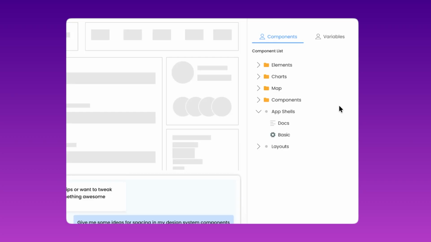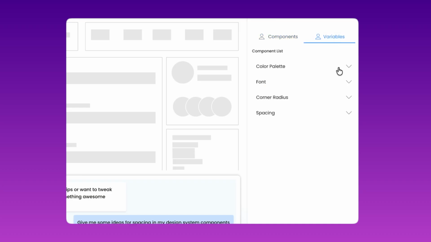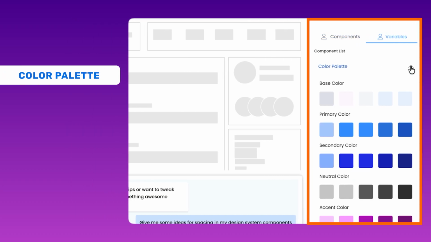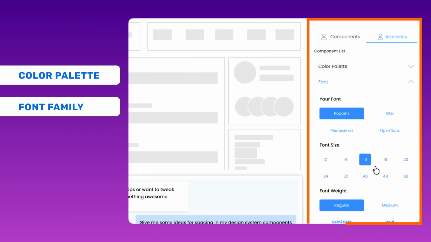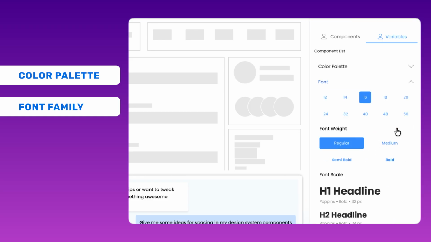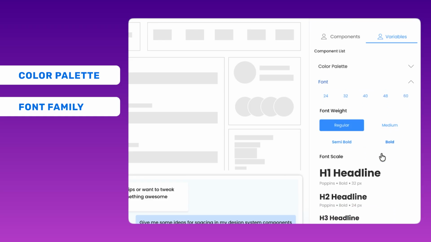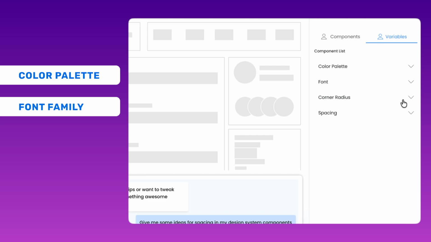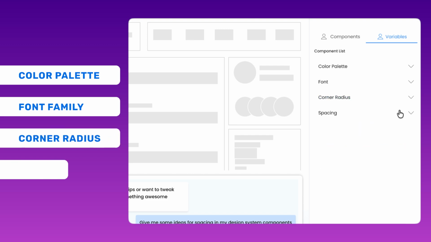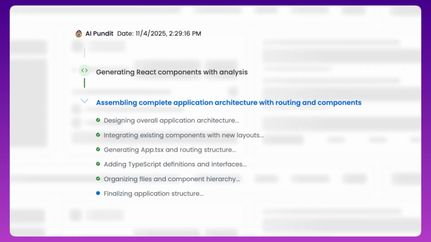And while we are at it, I'll just quickly show you what sort of creation is happening in the background. I'm also able to see colors extracted, fonts extracted, the font family extracted from the Figma designs in subsequent steps. I'm also able to see the corner radius, the spacing which was there in the design. And while this step is going on, I can also see it is assembling the application for me with the architecture which is needed as that screen is being inserted.